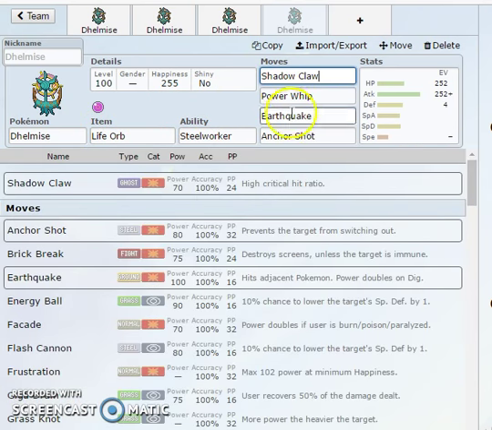Shadow Claw, again, no-brainer. These two moves are no-brainers, the highest base power STAB moves for the physical side. Earthquake, again, for coverage. I have Anchor Shot here just to take advantage of the Steelworker ability, which gets a 1.5 times boost. Plus it's 100% accuracy with decent power, being base 80, and prevents the target from switching out, so it's actually a new move. I think it's an exclusive move to Dhelmise, I think, Anchor Shot is.